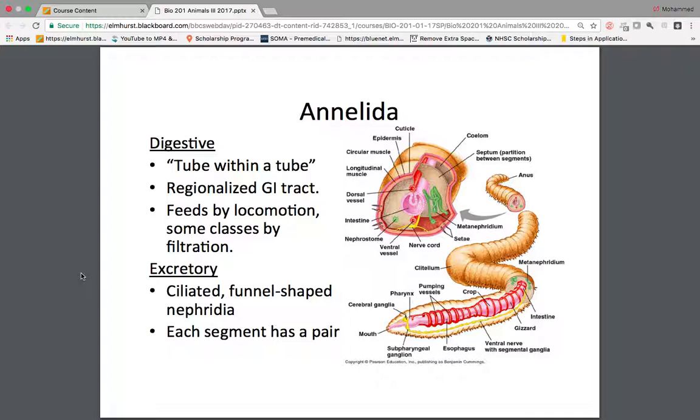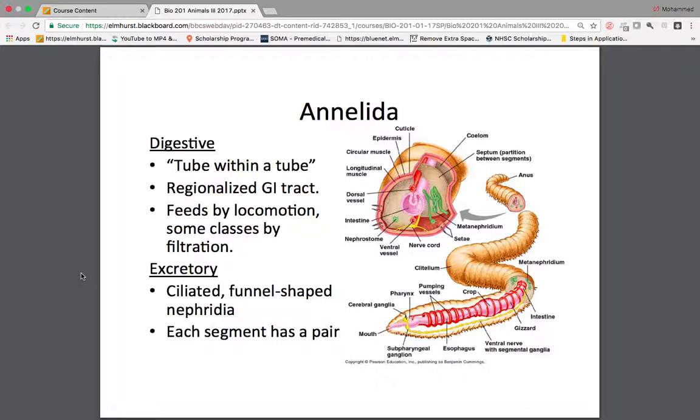It ends up being a way that, if you think about what was happening with the flame cells and some of the other organisms that we've seen, or even in the mollusks, there's just one pair of nephridia. There's only one chance to make a regulation of what gets reabsorbed back in the animal. In annelids, it's every segment. Every segment has the potential to reabsorb important compounds that you wouldn't want to lose.